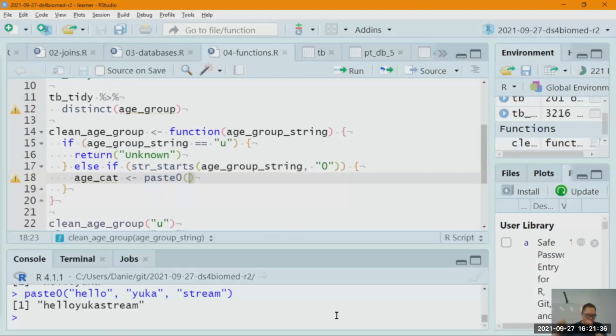We can use this to our advantage because we can say pluck out the 0, tack in a dash, tack in everything else.